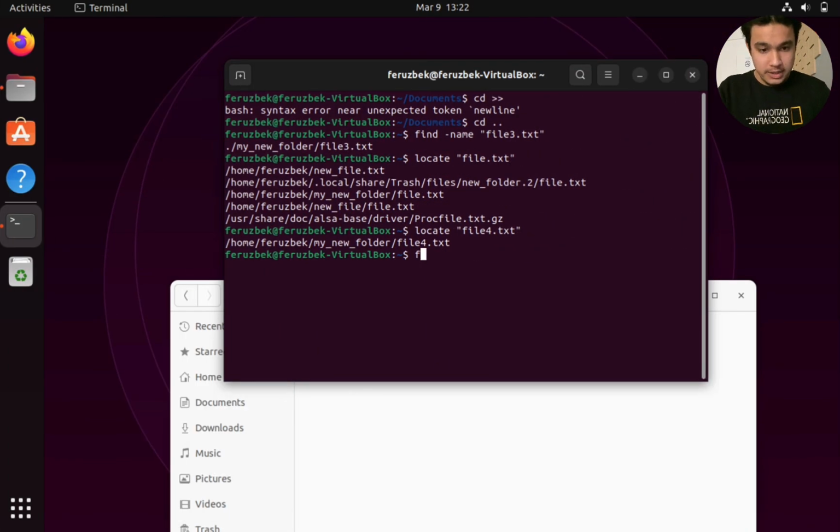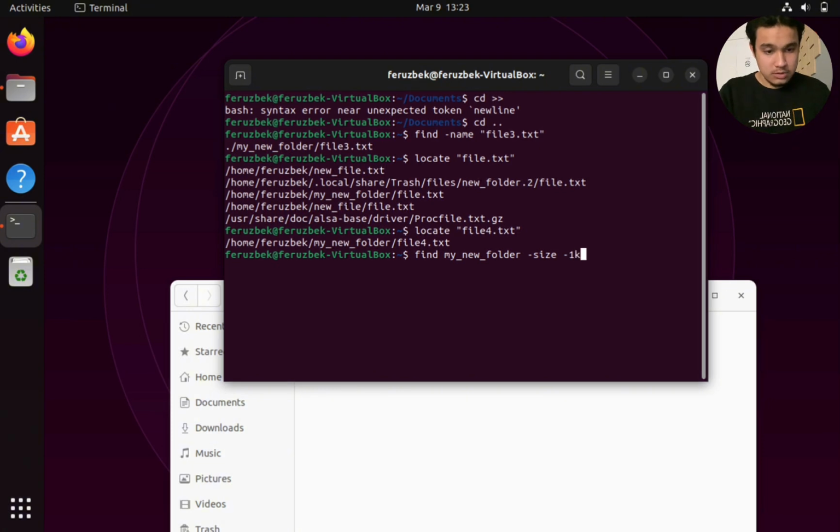For that, we will write my new folder and of course -size. I did not misspell some words. Size equals, let's say, less than 1K.